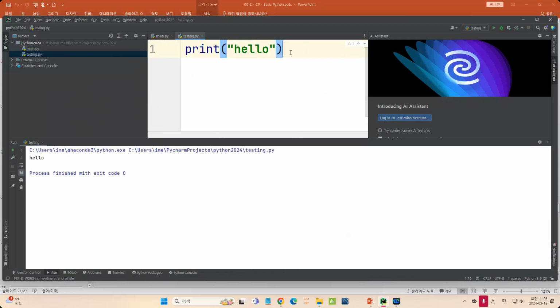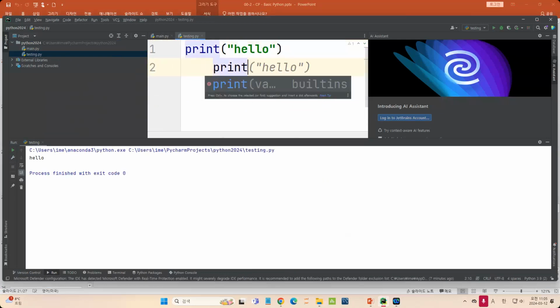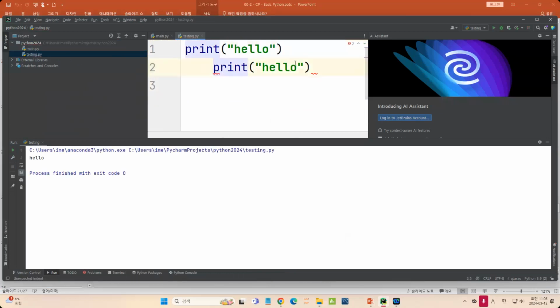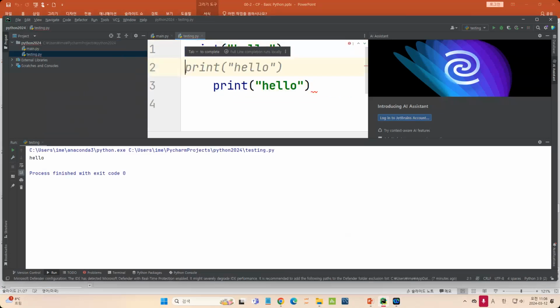So later, maybe now it's not easy to see the 4 spaces like this one, because print is a single command. Later we will check with something like if, something like this one.